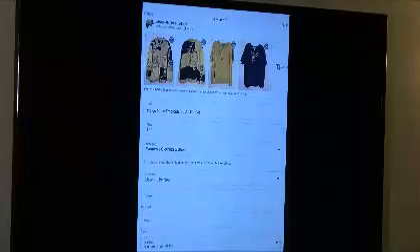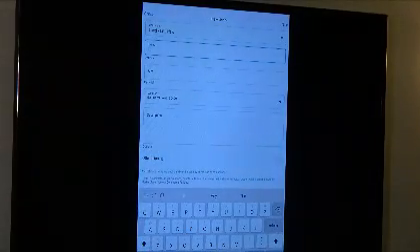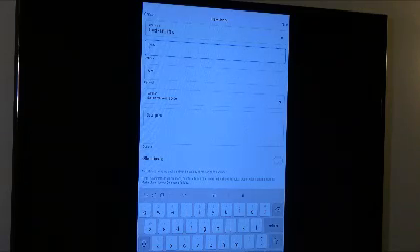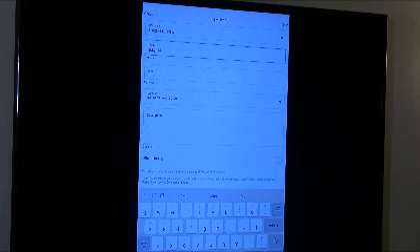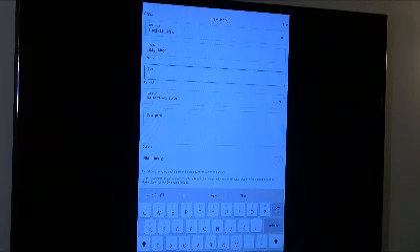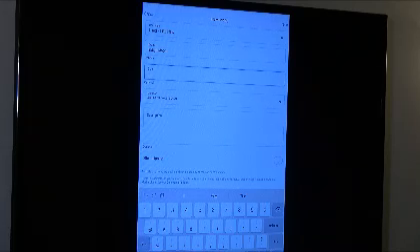Now the brand. They ask for the brand. Put the brand in. And in this case, it's Indigo Moon. So I'm going to type that in. That's the brand. The size, even though they ask for it separately, we're going to put it also in the description. So the size in this case is a 3X.